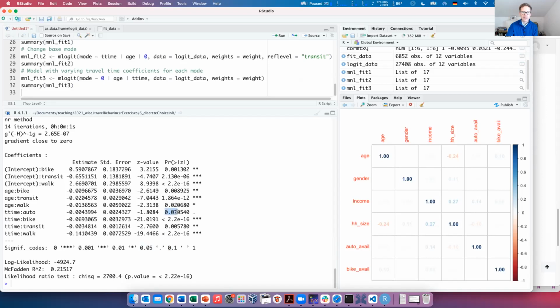So specifically, I can look at the p-value. So the p-value is between 0.05 and 0.1. The p-value is exactly this one here. And that tells me there's a 7% chance that this coefficient came about just randomly.